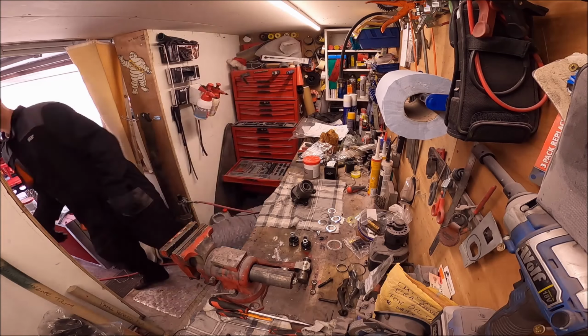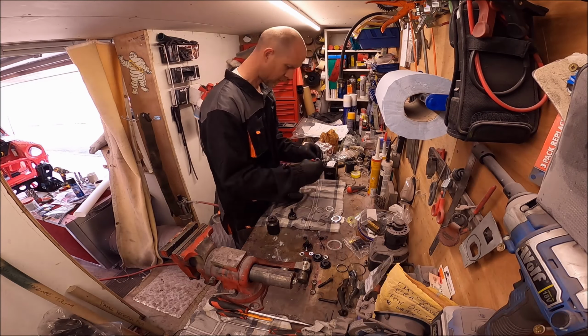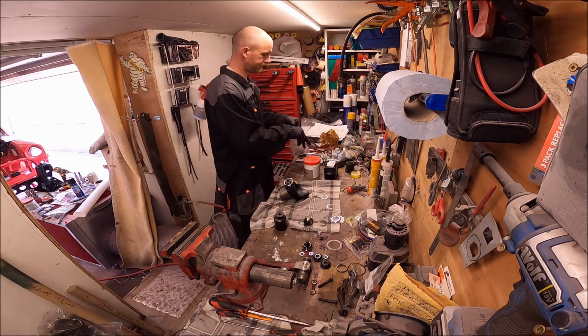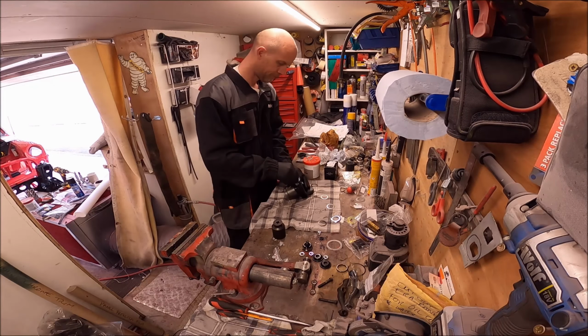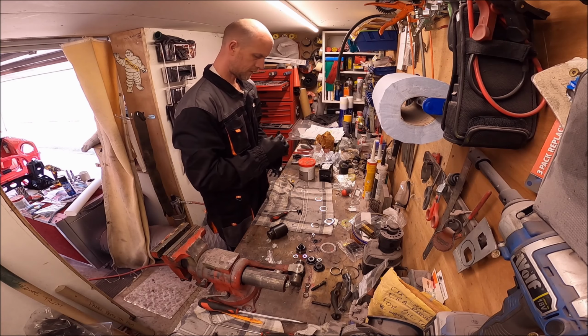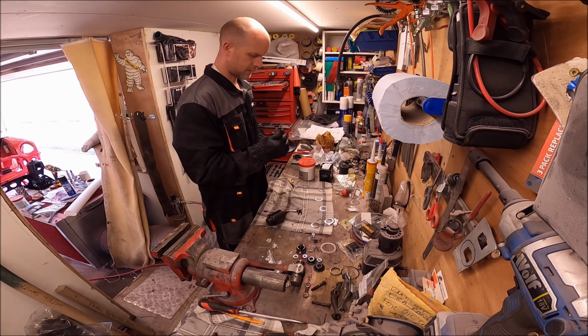So the spacers Mark was talking about go underneath the steering arm where the track rod bolts on, and they are there to reduce or prevent the amount of bump steer, which is when you go over a bump it causes the steering angle to increase on minis, and it's caused by having a shorter top arm than the bottom arm, and that problem's exacerbated on an ERA because it has negative camber lower arms which are slightly longer. Sorry, battery cut out. Right, so I've only done that hand tight.